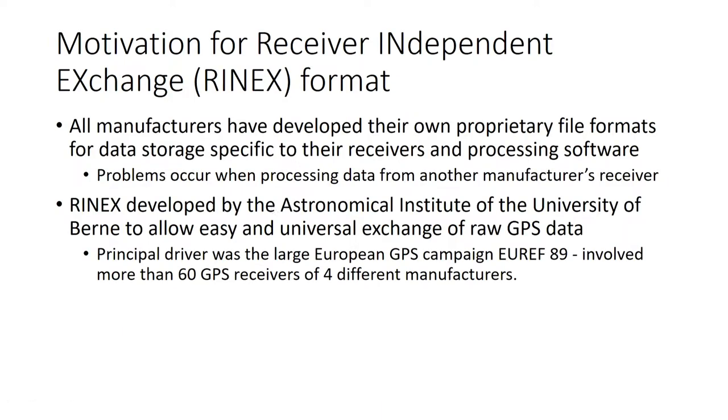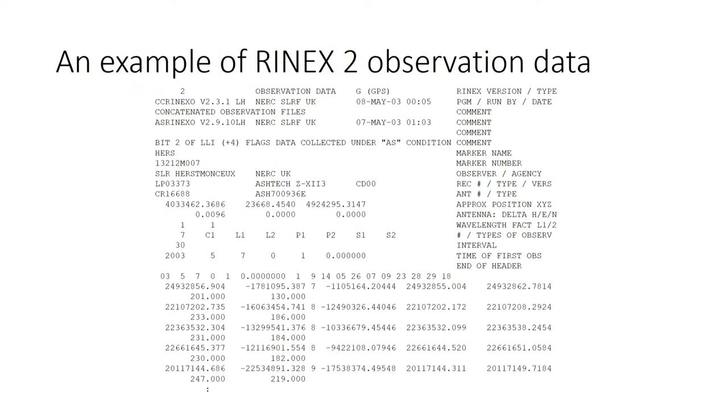So this is information about the RINEX format, and how we have to take care with this data. This is the RINEX data format. Here you are getting the header information: the a priori coordinate, the marker name, marker number, antenna height, antenna version, antenna model, receiver model, receiver type. All this information is available here.